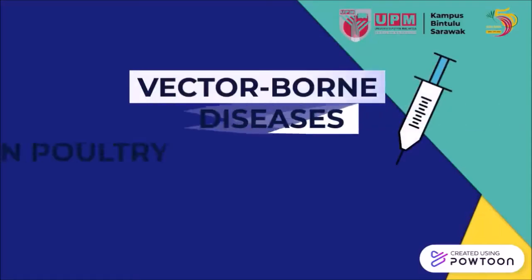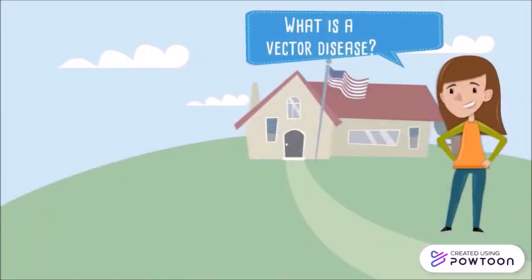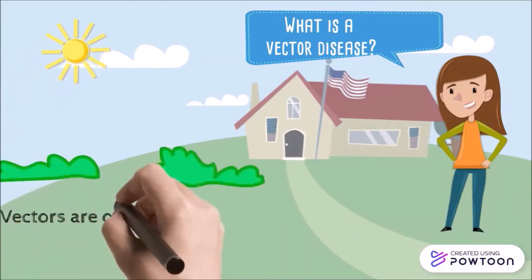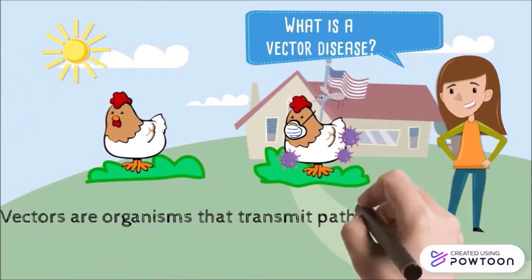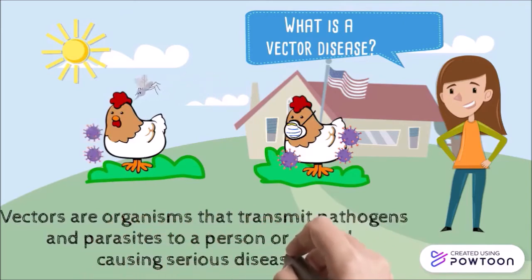Hello everyone, today I will be talking about the vector-borne diseases in poultry for our course, Poultry Production by Group 4. So first up is, what is a vector disease? Vector diseases are caused by organisms that transmit pathogens and parasites to a person or animal, and this can cause serious diseases.